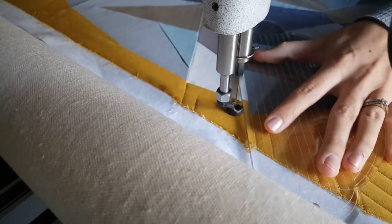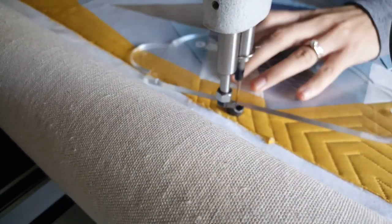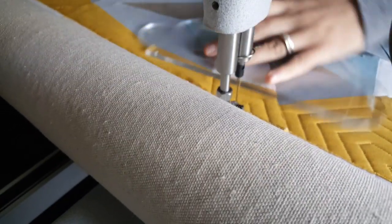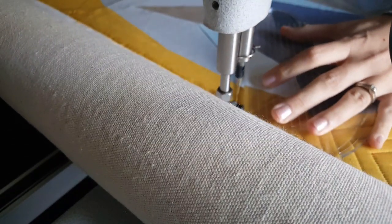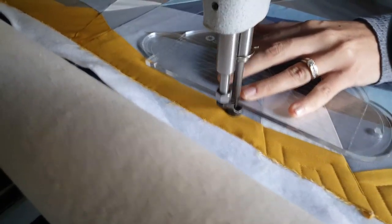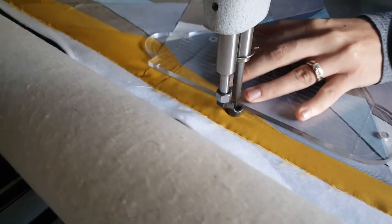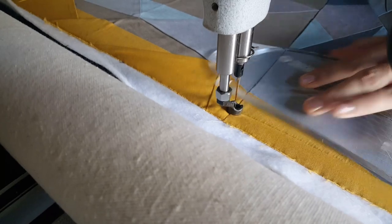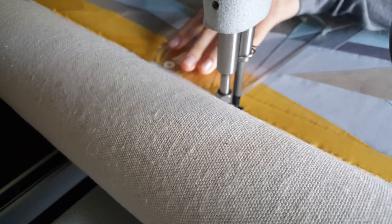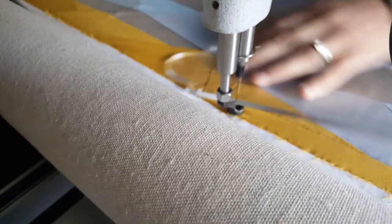Now, on the elephant himself, I did a lot of quilting that radiates out from the center and really is focusing on bringing the elephant to life with machine quilting. Out here on the background, I want it to look more like a background, like some type of art. So for the whole background filler, I'm stitching my lines a little bit further apart. They're all half inch spaced, but they are still pretty heavy. It's less dense, but still a pretty heavy background filler.